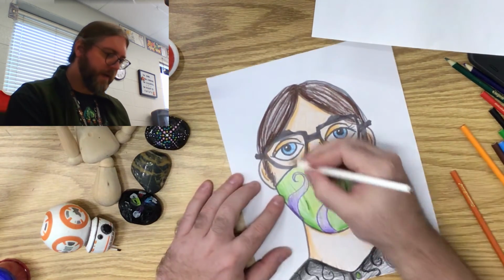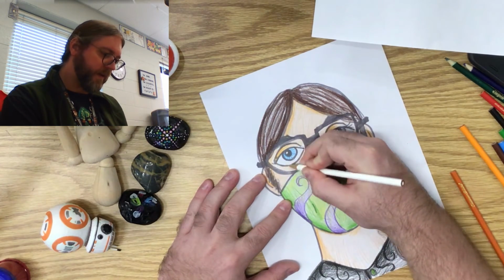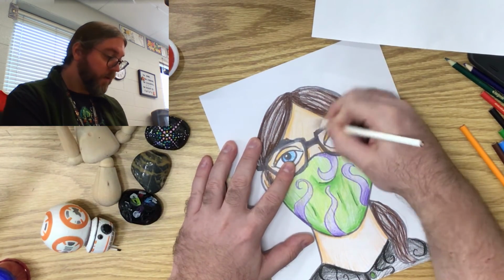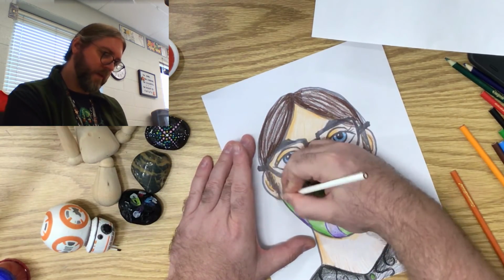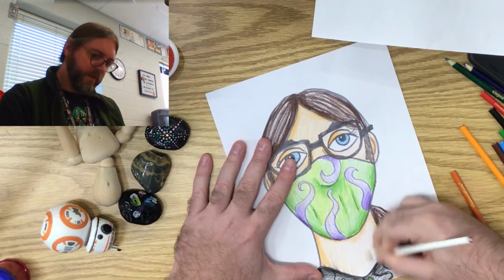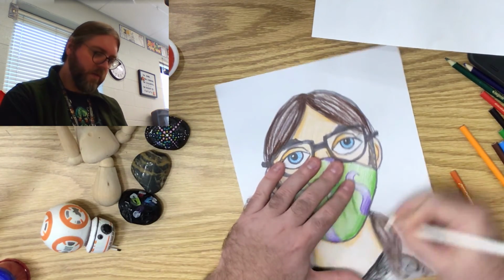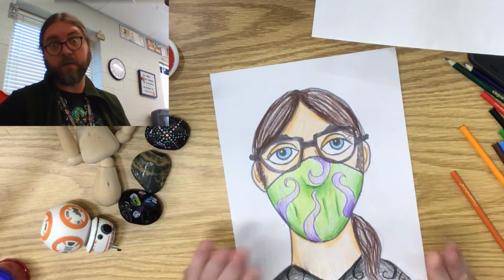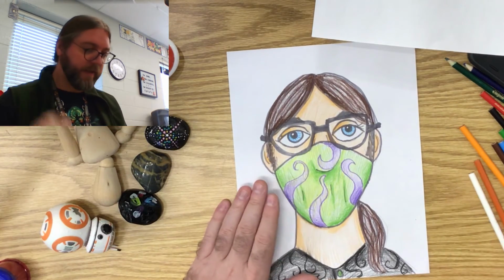And then I'll take that white and I'll go and smooth it out to make it more of a creamy skin color. Everybody's skin is always a creamy version of whatever color it is. No matter what tone your skin is, it is creamy because we are humans with our soft, fleshy skin. I'm kind of speeding through this. You could spend all day making a color pencil picture look amazing. But see how I kind of went and did like that.